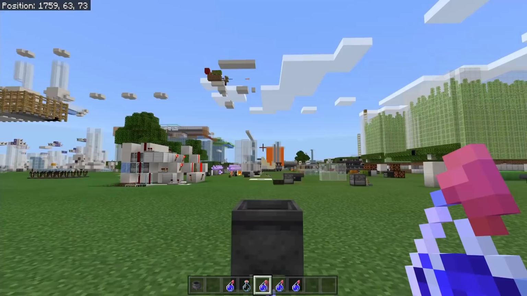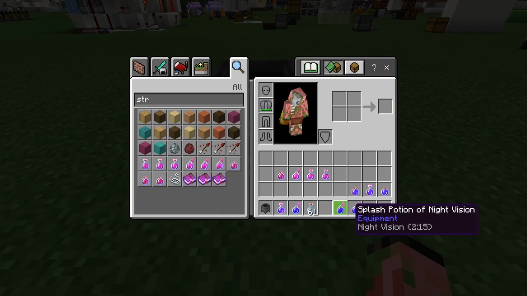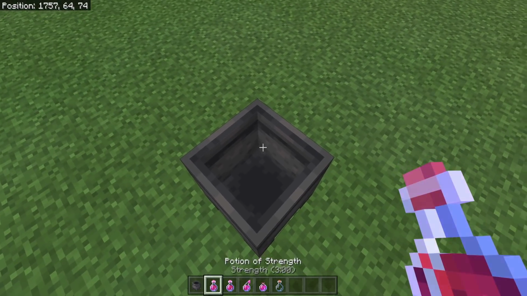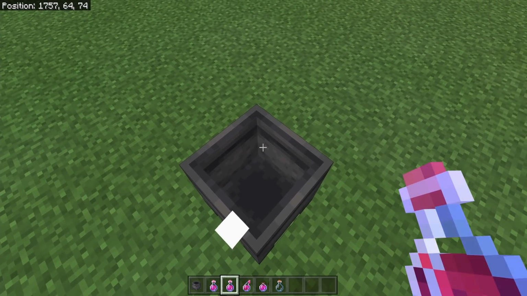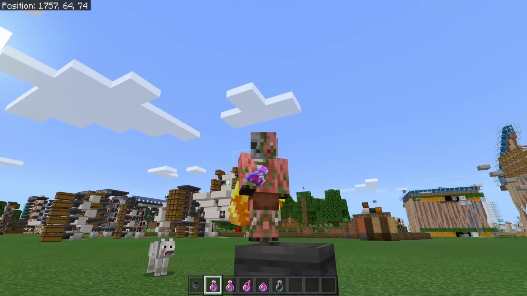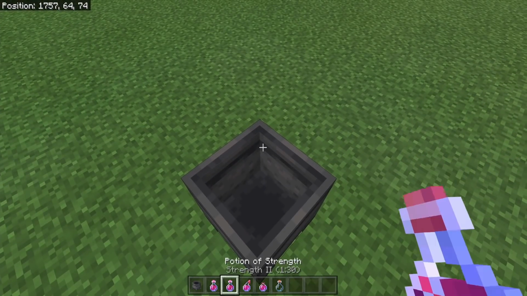You can do this with any potion in the game. You can upgrade it even to a lingering potion without any additional brewing. So typically when you try to combine different types of potions in a cauldron, it will simply explode into a puff of smoke, which is intended. However, as long as you have the same kind of duration and strength of a potion, you can combine them in a cauldron just fine.